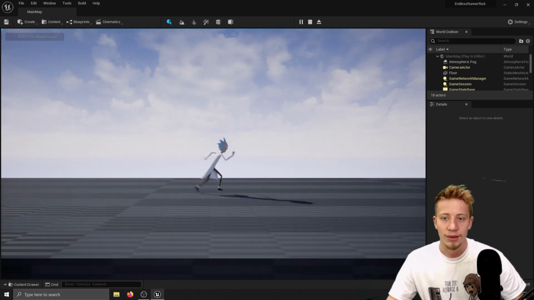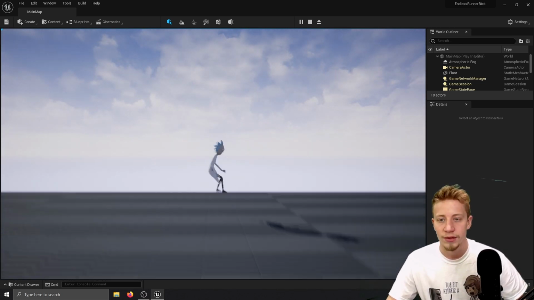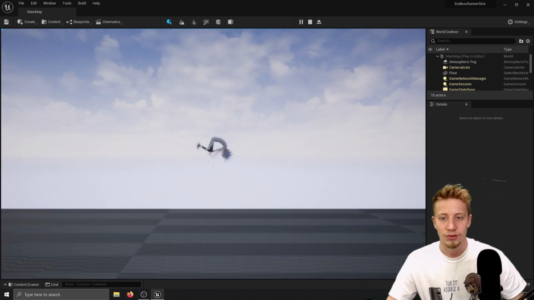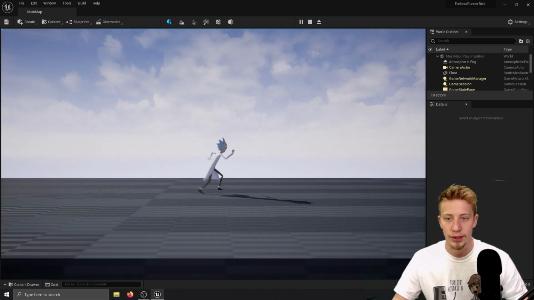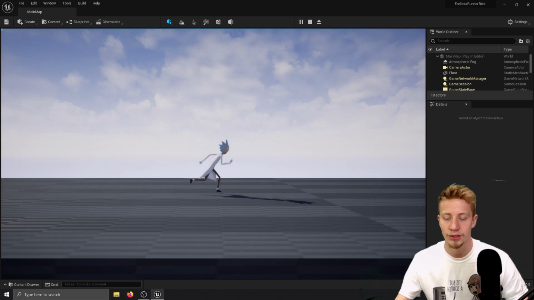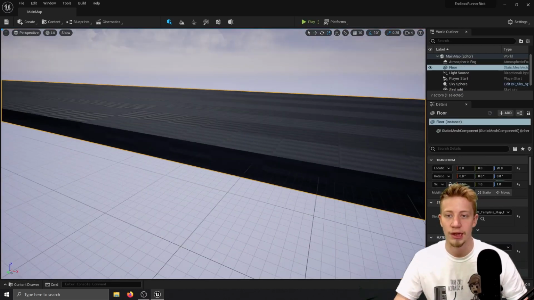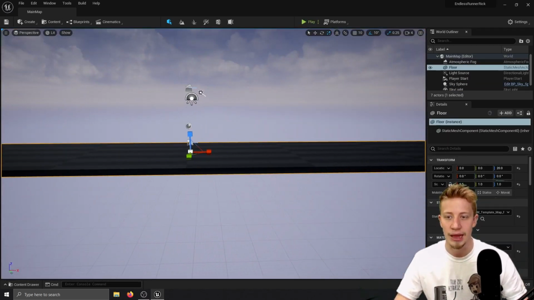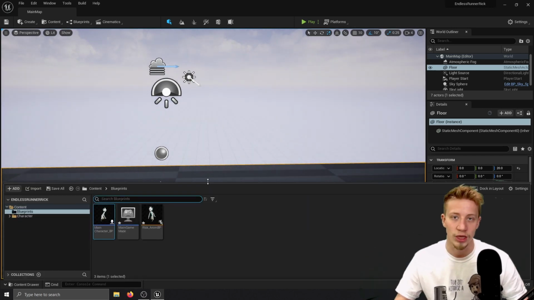There is still a bit of a jump and you have to find those perfect values. I will leave that to you. This is good enough for me. Okay, now we have a somewhat playable rig. So let's do something with this really ugly environment and create here an endless corridor, which you would expect from an Endless Runner.